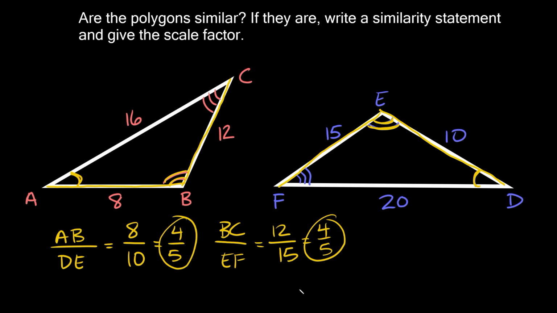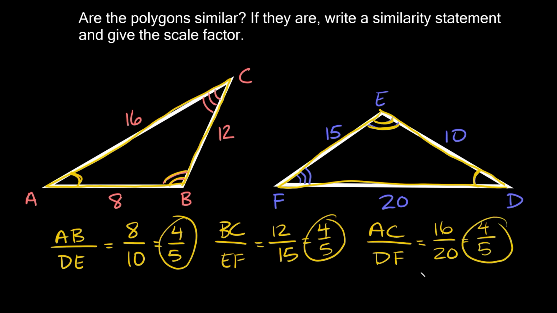Okay, but again, all three sides have to have the same scale factor in order for them to be similar, right? So lastly, let's check this side right here, AC, all right? So AC, as you can see, runs from angle 1 to 3. So over here, that would be DF, right? From angle 1 to angle 3. So again, that's DF. So side AC right here is 16 units long, and DF is 20 units long. So the top and bottom are both divisible by 4. So again, we can reduce this down to 4/5.